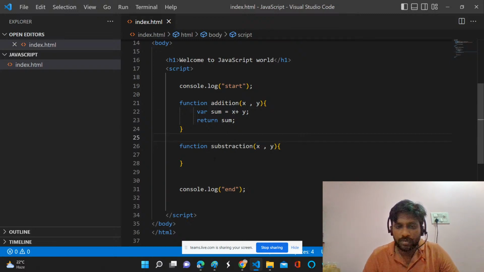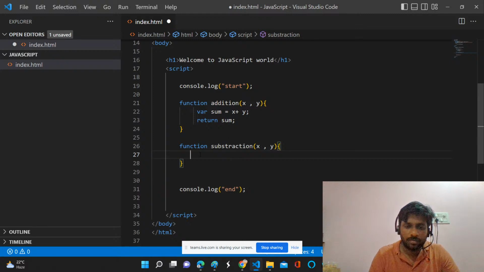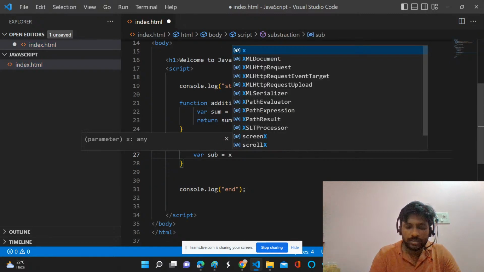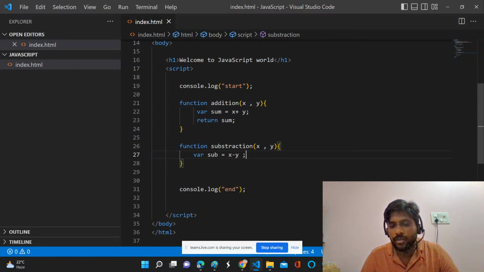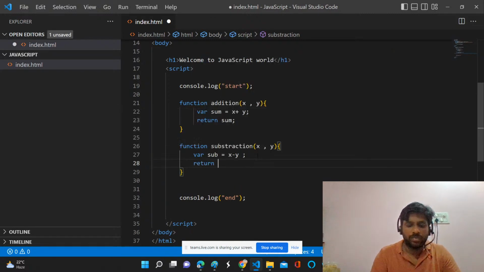Right now, x comma y. The functionality of this is subtraction equal to x minus y. If you give any value to x and any value to y, it will store those values, calculate the subtraction, and return that value to you.